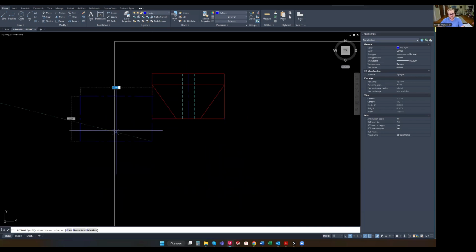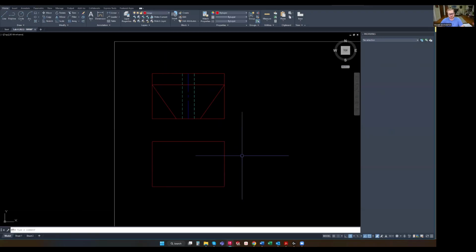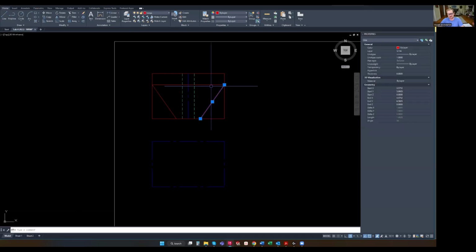And that's going to give us our rectangle. Place it in the lower right quadrant, click once. And there's 2 ways to change this to the correct layer. The first is to highlight it and then change your layer to lines. The other way is to just select any of these red lines. This only works if you select only one. If you select more than one, it will not work.